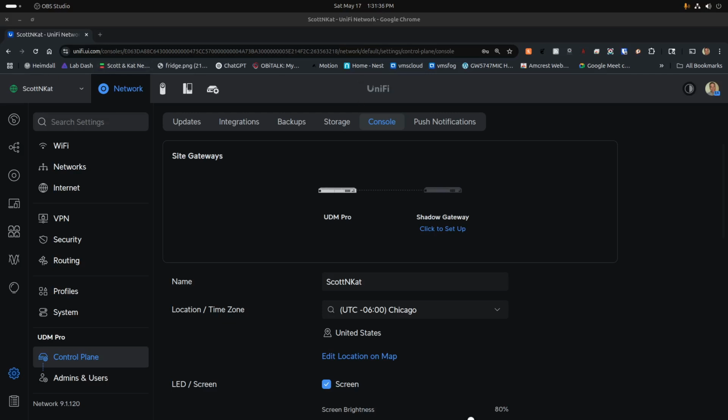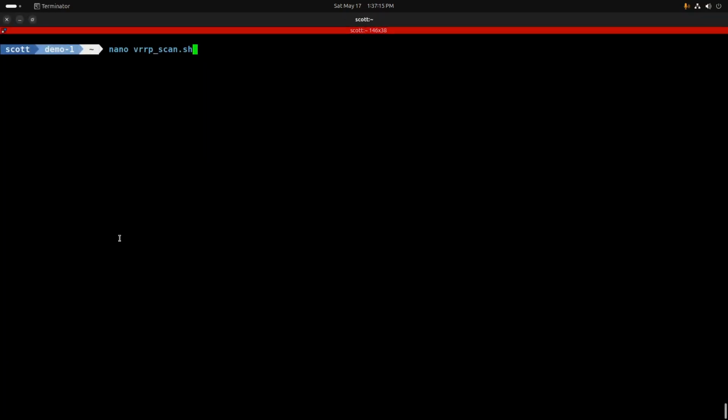In fact, I use it for applications, and I've done two videos in the past, one entitled Automatic Failover, Nginx Proxy Manager and SearXNG, and one entitled High Availability, Pi-hole, and Local DNS. Since I already have VRRP services defined on my network, I have a script that I've developed in order to see which services are available.